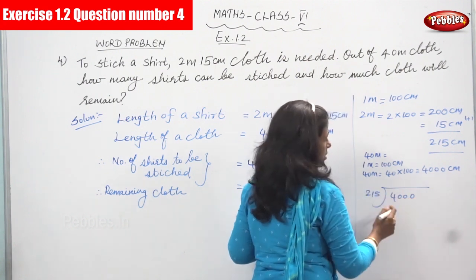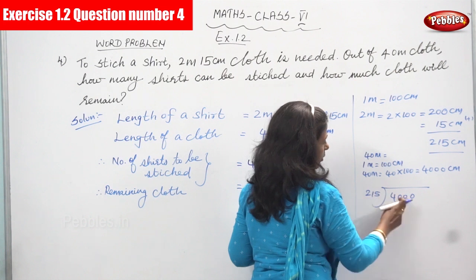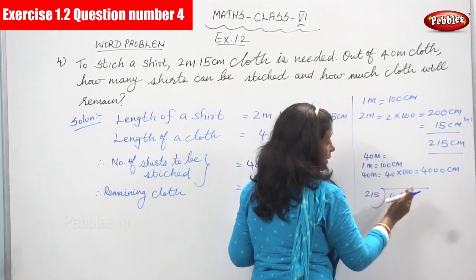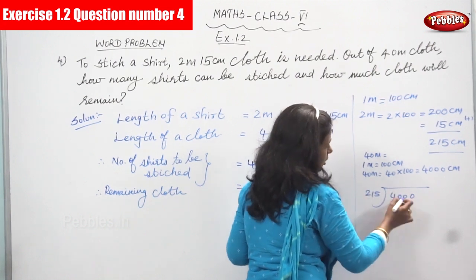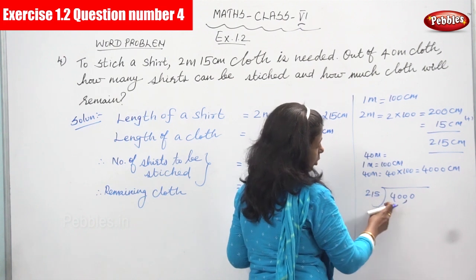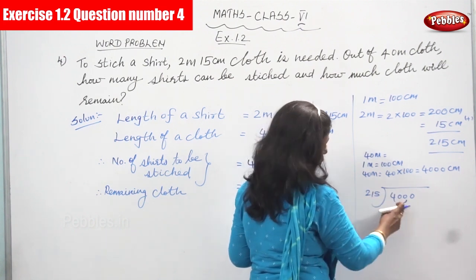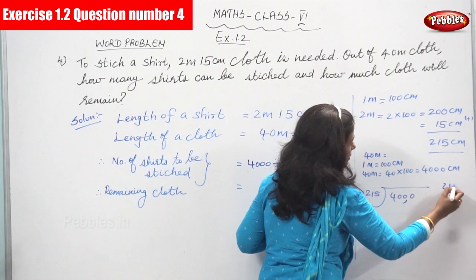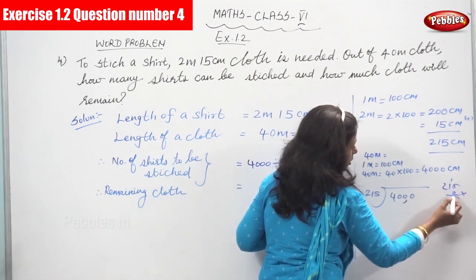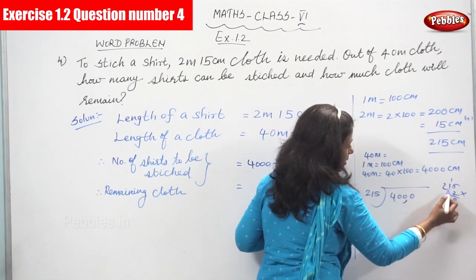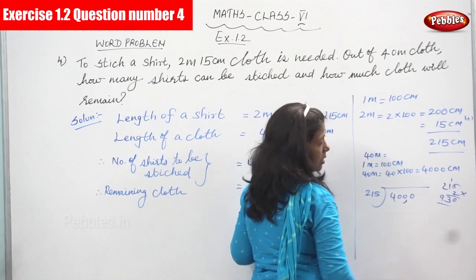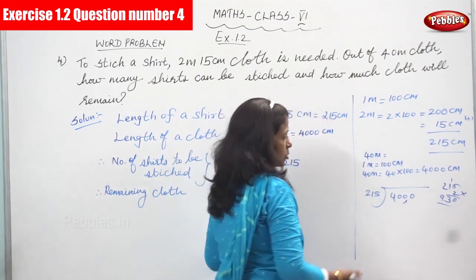This is a dividend and this is a divisor. So you have to take 400, because here the divisor is 215. So 215, 5 twos are 10, carry over 1, 1 twos are 2, 2 plus 1 is 3, and 2 twos are 4. So it does not come, because here 400, here 430. It's not practically possible.